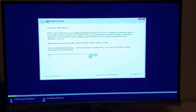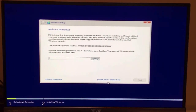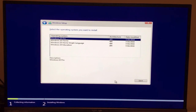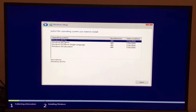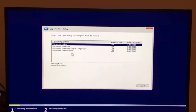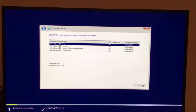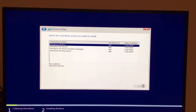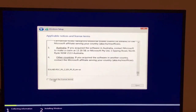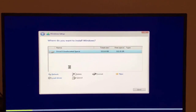Oh, one thing I wanted to note here: right now I don't have a product key, so we can always input it later. You can just click down here, I don't have a product key, and we're going to install Windows 10 Pro. If you end up getting a key for one of the other editions, you can always change it later. Obviously you gotta accept these licenses, which I completely read. And then we're gonna do a custom install.